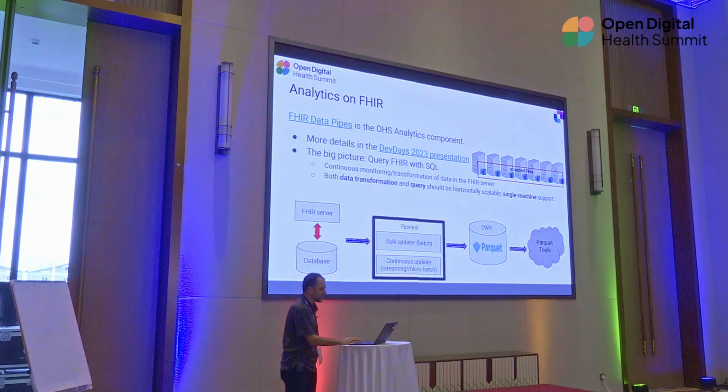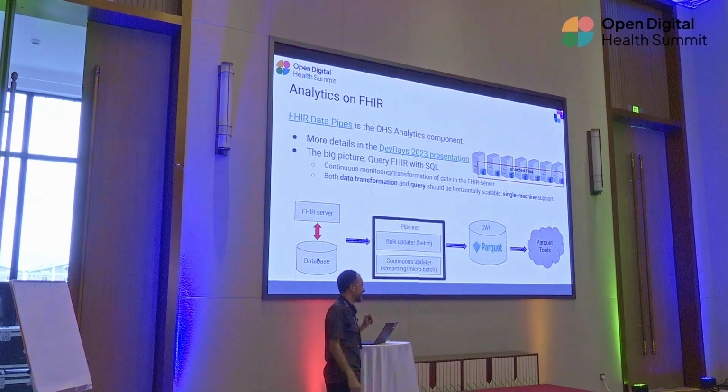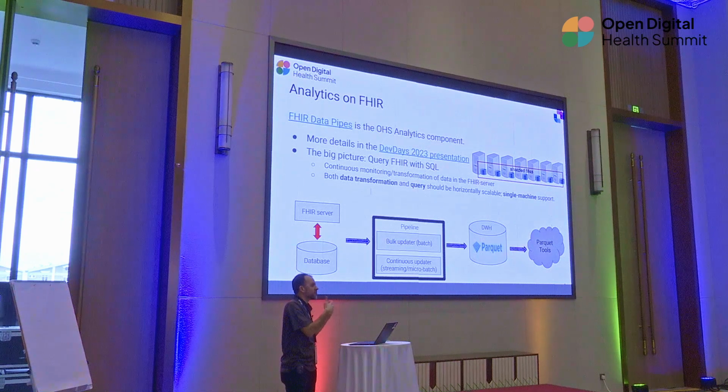Once we go directly to the database, which is what all of us are doing right now because it's the default configuration, then we are tied to a specific implementation. Actually, one of the recent issues that somebody from Telesoft filed is that pipelines are failing with recent versions of the HAPI JPA server, because they made some changes to their schema and we haven't reflected that in our code. So that's the problem of not going through the API. The reason we do that is because it's faster, and it doesn't have the issues that the search API has.